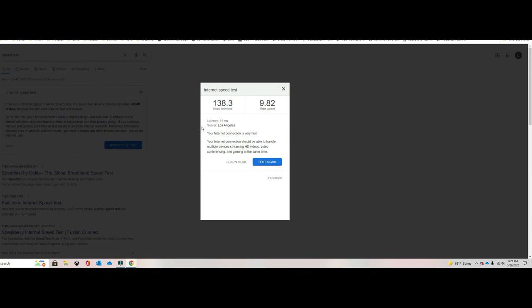The next step, we're not done yet, will be running an actual hardwire connection all the way to this computer. That will increase our speed to approximately close to the 400s, which is way better than 138. But for now, this is good.